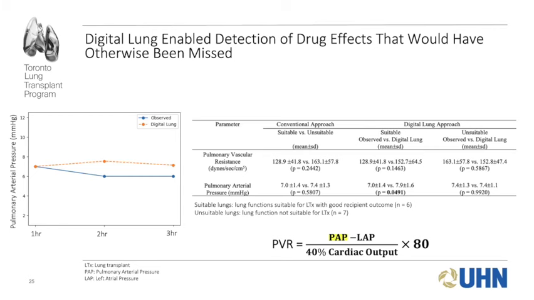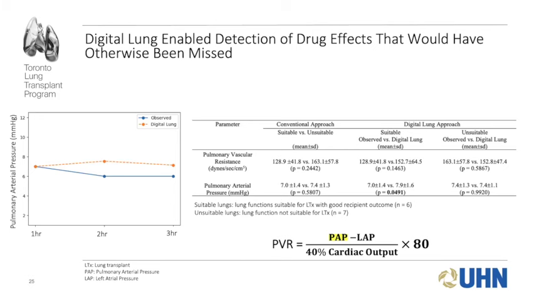So the idea here is that the digital lung model would predict lung function as if no treatment was given. In other words, the digital lung serves as the control cohort of the study, and the observed data would serve as the group with the treatment. In this case, it would be TPA. So this really has allowed us to use the paired analyses, because now we have the same lung, and the digital lungs generate the data that's as if it's untreated, whereas the observed values represent data when given the drug effect.